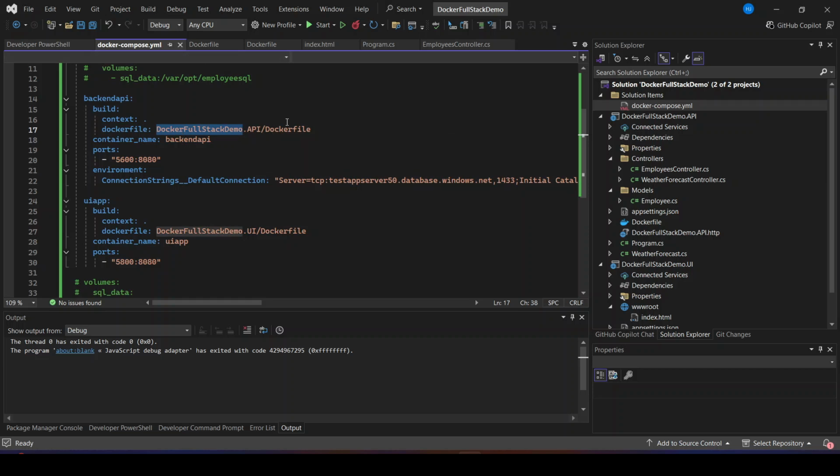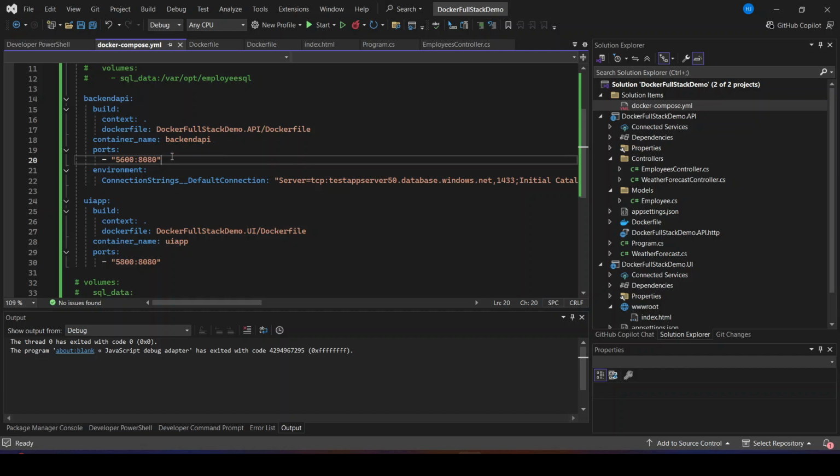This YAML file is at the solution level, and the Dockerfile for the backend app is inside the project docker full stack demo.api, so we have provided the relative path. The container name will be backend API.